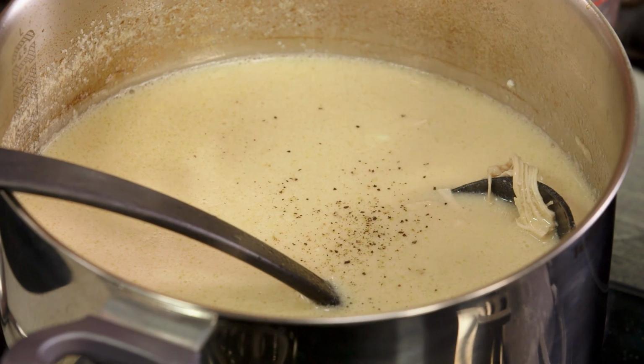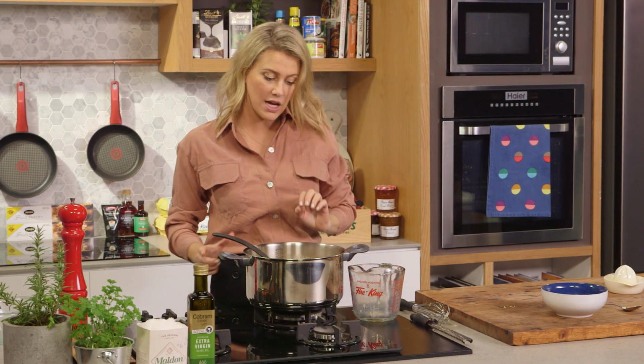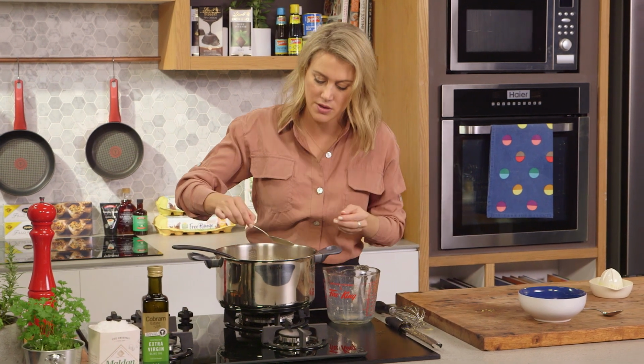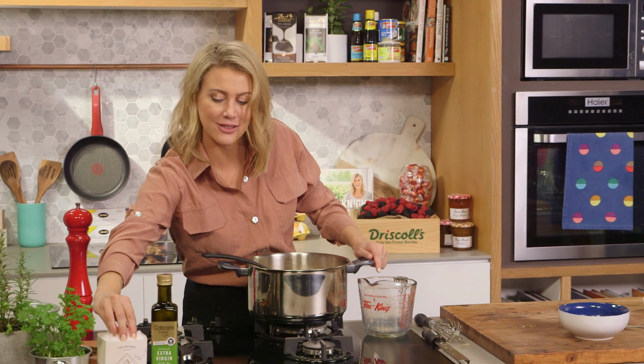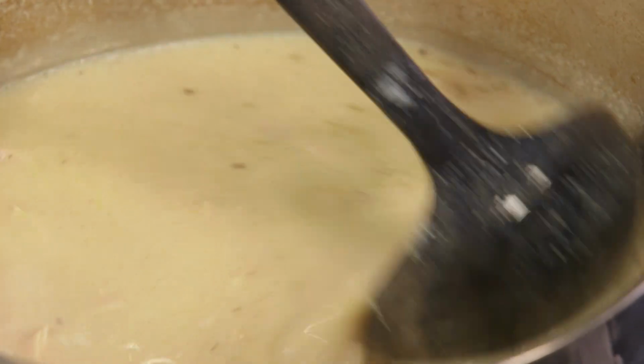Now I'll add some cracked pepper. And my stock was slightly salty, so I will taste it just to check if it needs some more salt. Oh, so good. It does need a little salt though, so a good pinch of salt. And we'll mix that in, and we're ready to serve.